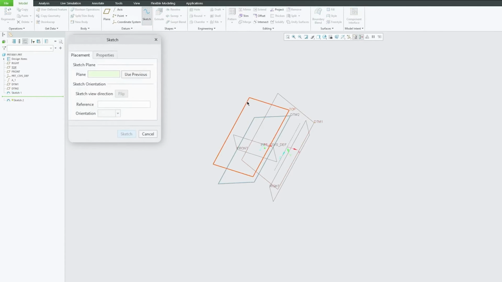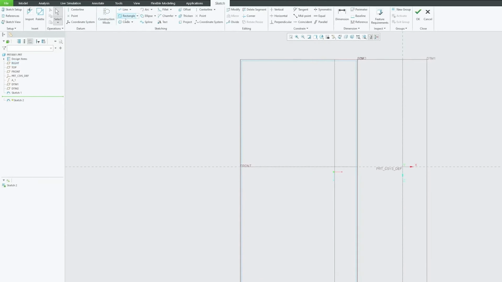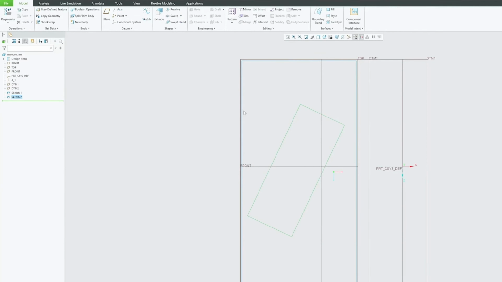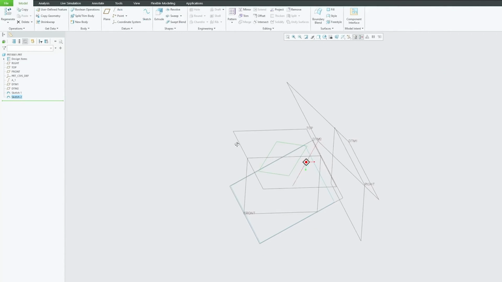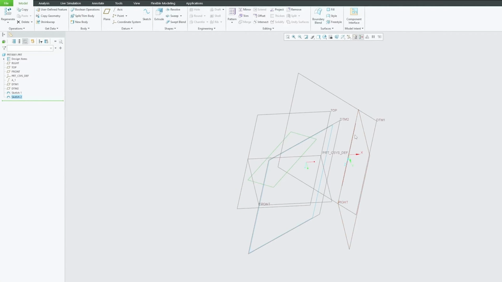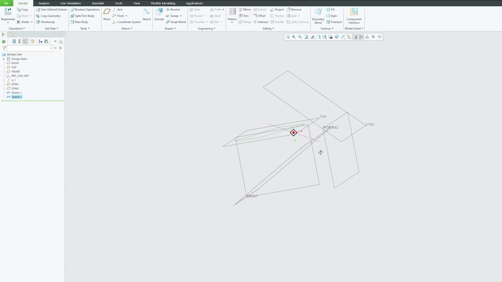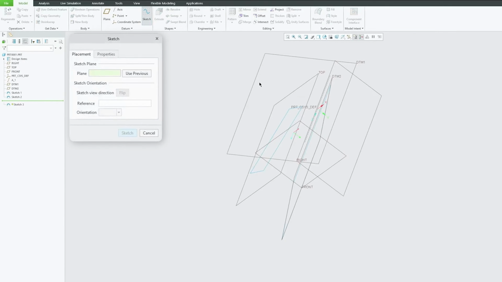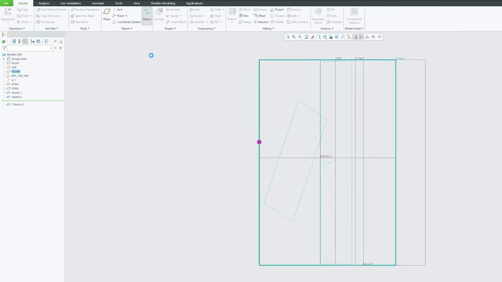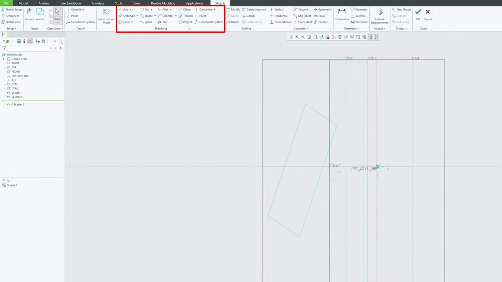Now on second plane, let's go with slanted rectangle just to make things look more pretty, and then make sure that you are creating all these shapes in one side of this axis. Now the last shape we can create here, let's actually project this one.